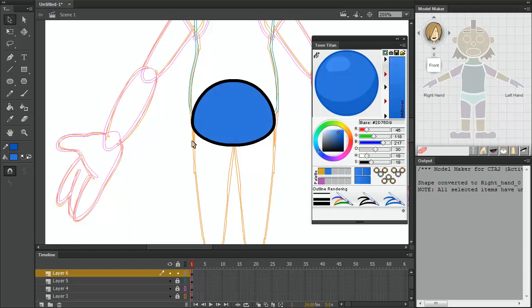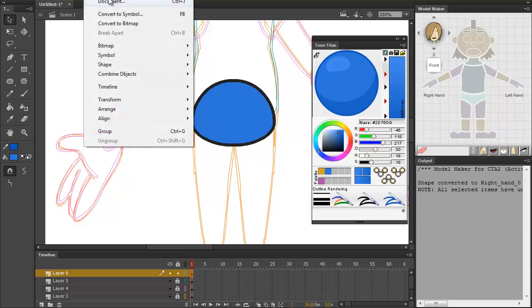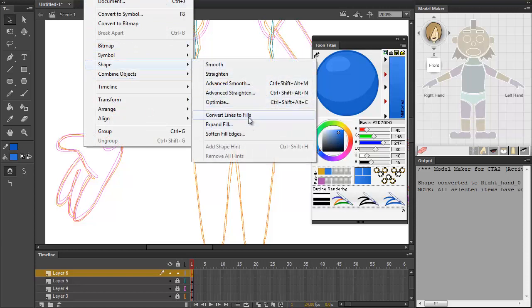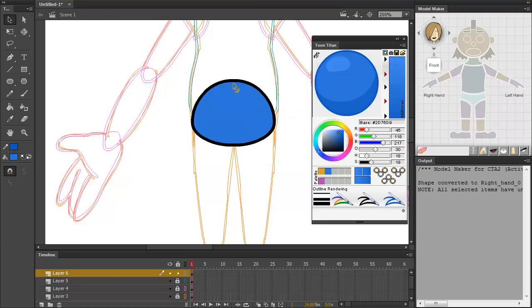And because I am working with actual fills and not lines, I'm going to convert this shape, modify shape, convert lines to fills, and now it's a fill, so I can go in there and adjust the line weight.